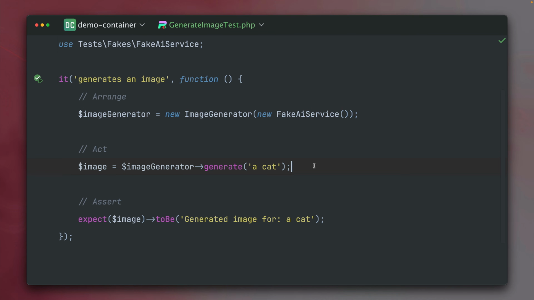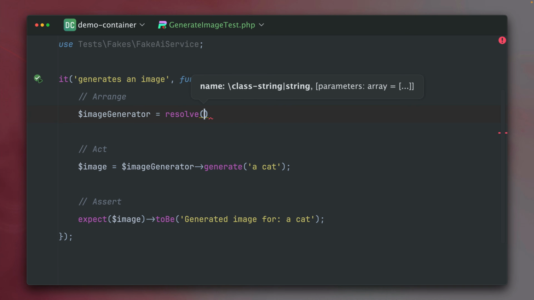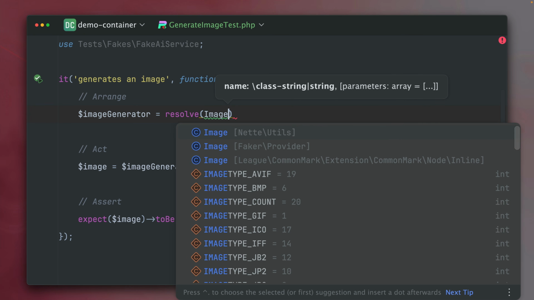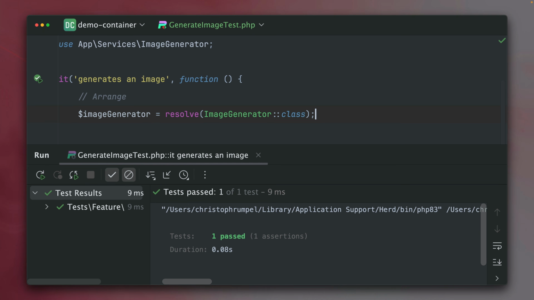Okay, so this test is already passing, but we can do a little bit more here. First, again, we also don't want to create all those here together. We could also use the service container, and we can use one of the methods to talk to the service container, and one is resolve, which just means you want the service container to resolve a specific instance for us, and in specific dependencies. In our case, it's the image generator class here. I already did also a video about all the different ways to interact with the service container in order to get something out of it. So yeah, check this out as well. The link is up here. Let's run this again. This is still working.